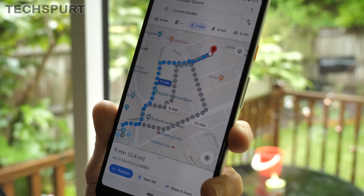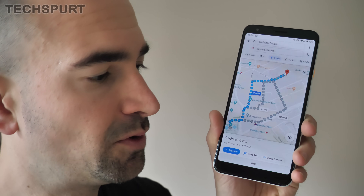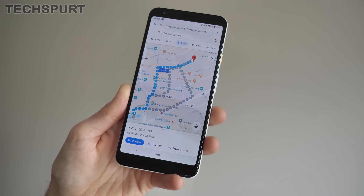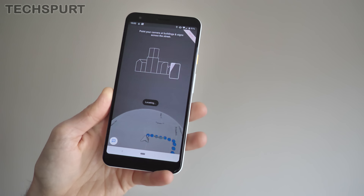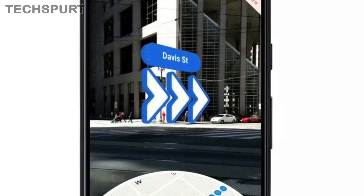If your navigation skills absolutely suck, Google Maps will give you even more help on the Pixel 3a and 3a XL. Once you've locked in your route, you'll see a 'Start AR mode' button at the bottom — only available in walking mode, still in beta but pretty nifty. Tap Start AR and you'll see the map at the bottom and the real-life environment at the top. Wave your phone around and big arrows pop up to point you in the right direction. It uses the camera to determine key points in the environment and works out which direction you're facing. It only works in big cities though, so don't expect it out in the sticks.